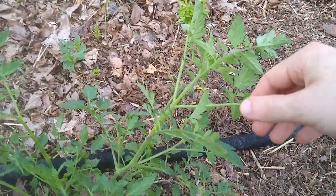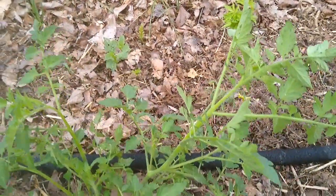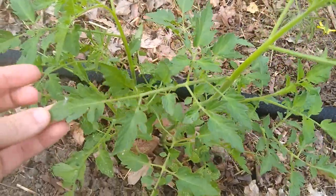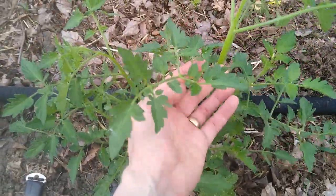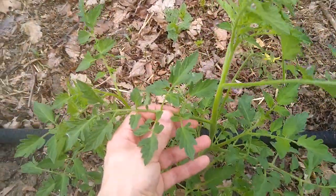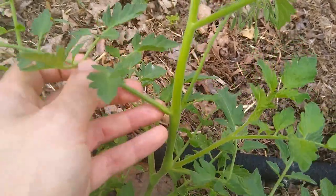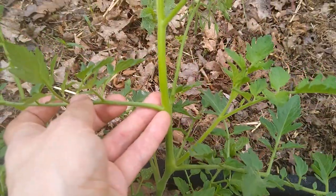So then how do you identify the leaves? The leaves come directly off the stem — you can see lots of them, but this is one you can see at a really good angle. The leaves have lots of little leaflets on them. This whole thing is a leaf — a lot of people are confused about that. These are not individual leaves; this is one big leaf with individual leaflets, and you can see it comes off the main stem at close to a right angle.